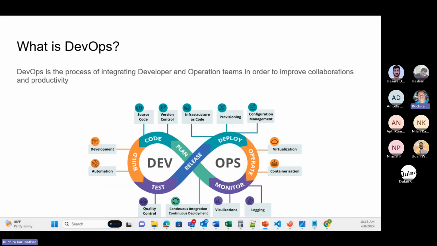Just a start to the presentation, I think everybody knows about the DevOps concepts. Basically, it's integration of developer and operation teams in order to improve collaboration and productivity. So it consists of the CI part and the CD part.